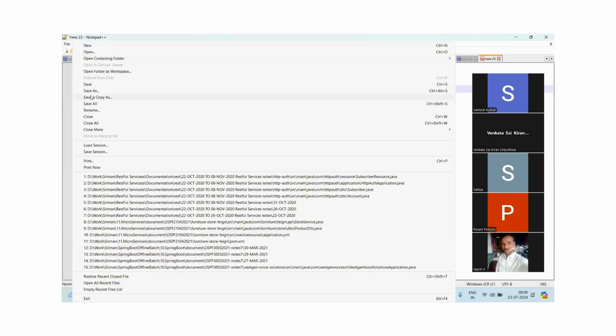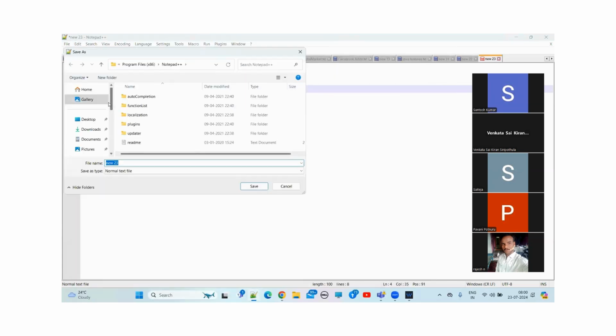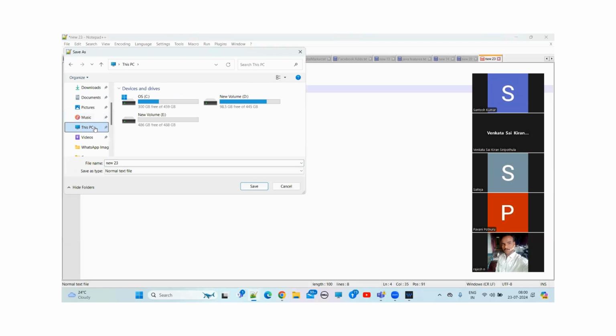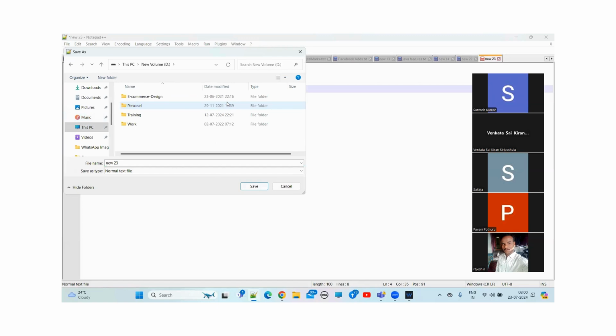Let me save it in this PC, here. What is the class name here?